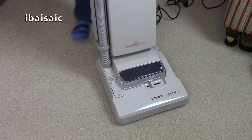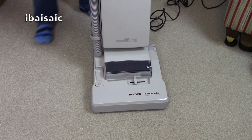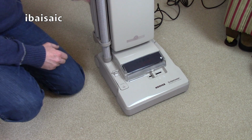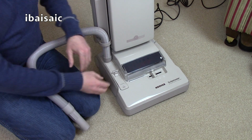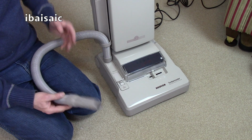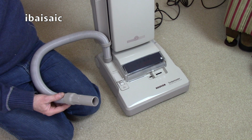Initially I thought it was a bit sluggish. I still think it might benefit from a new belt fitted, but yeah, it's fine. Fine it is. Let's just have a quick go at the suction. What a brand new Turbomaster with tools attached. Suction is like, they were never very good, to be honest. I'll start it off on low power. We'll have a look at the lights in a minute.